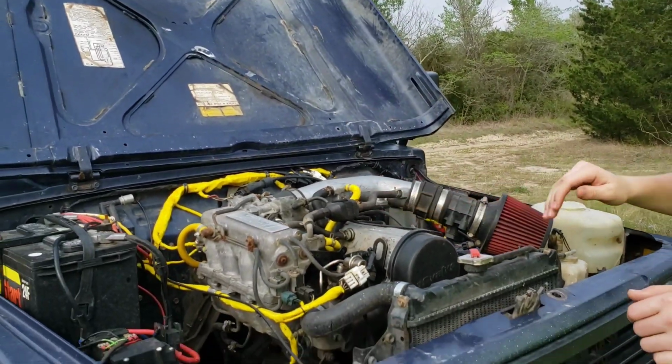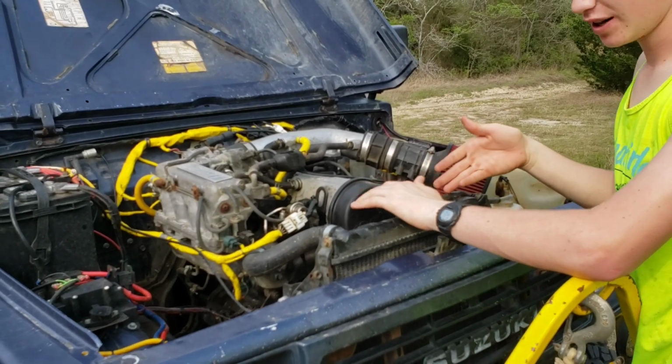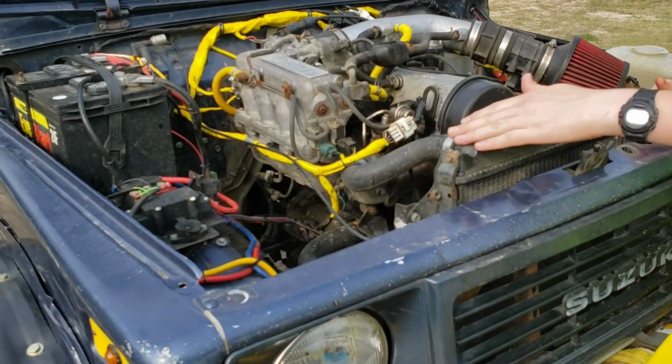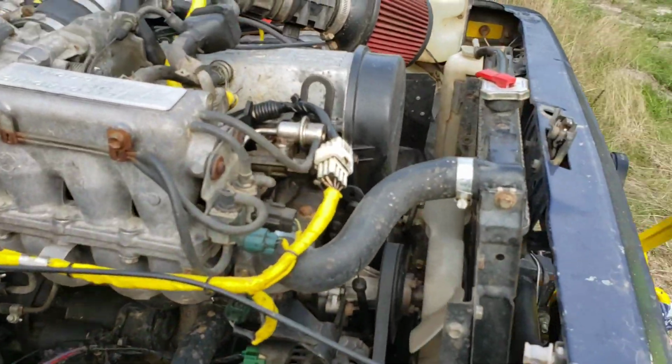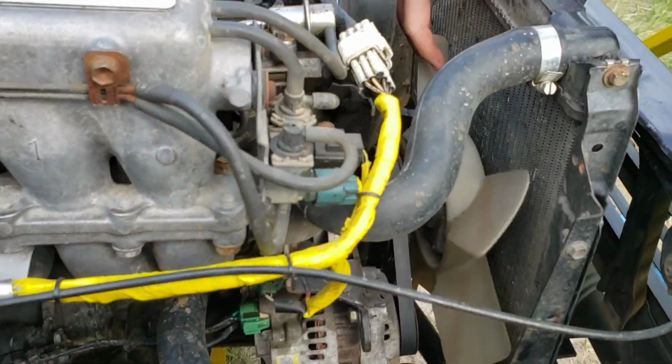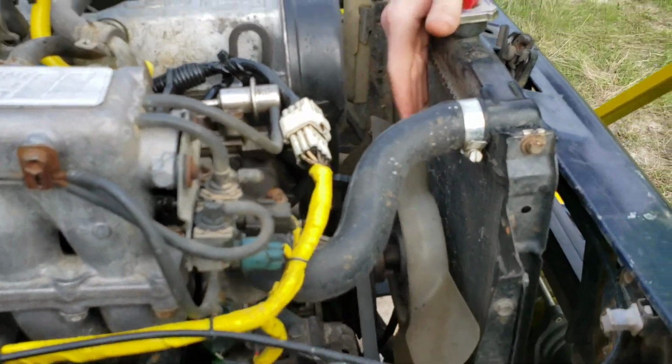So that's a bummer. And if you're ever wondering if you can use your stock Samurai radiator, yes you can. As you can see right here, it fits. All the hoses hook up. The only problem you'll run into is the fan shroud. You'll have to trim it. I haven't trimmed mine yet, but you'll need to trim it.